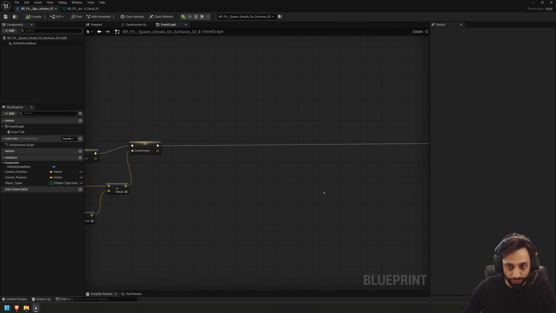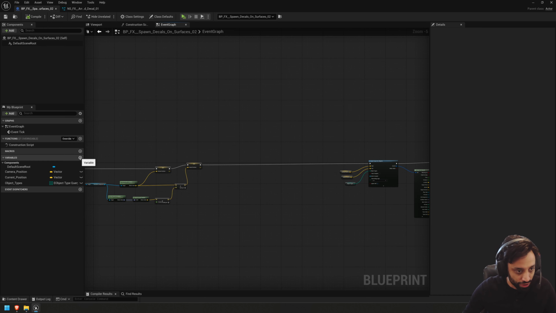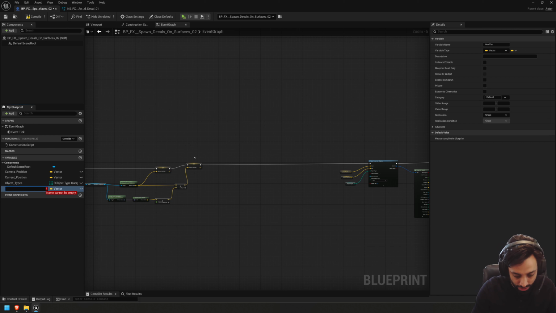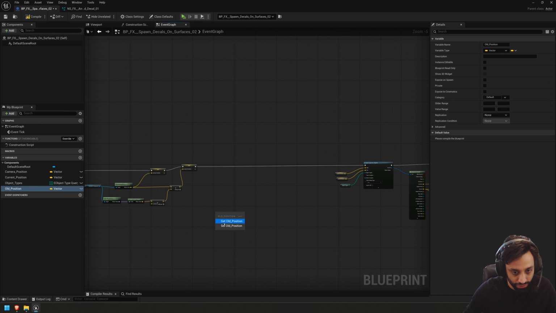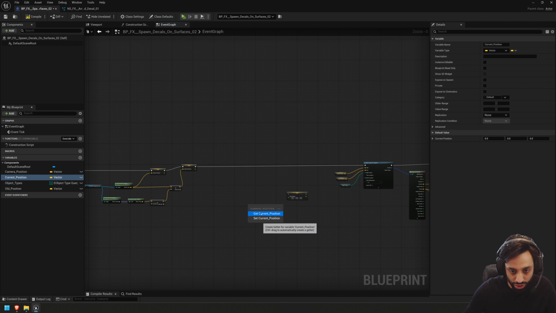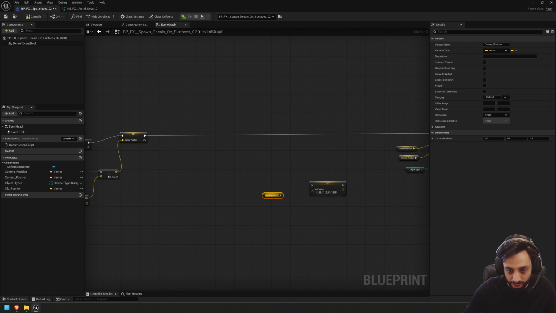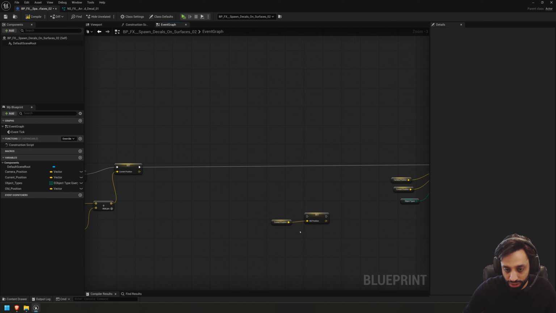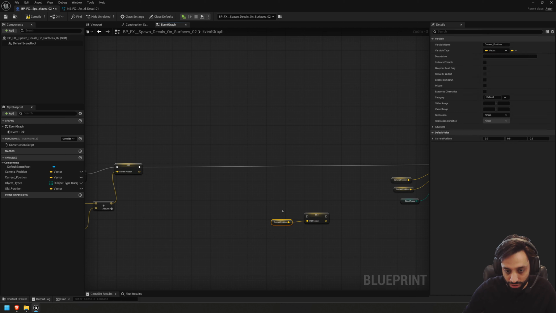Now for the fun stuff. The first thing I'm going to do is create a variable that is called old position and set it to the current position, which appears to be counterintuitive, but it's going to make a lot of sense in a few minutes because the current position now is my future old position on the next frame.